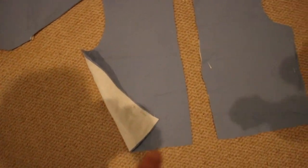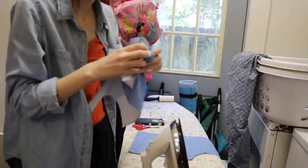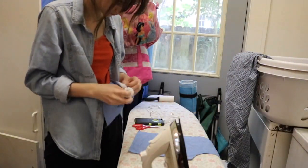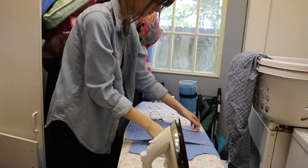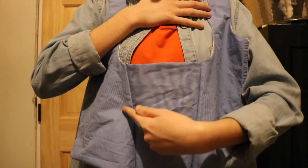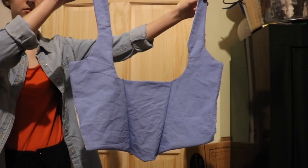Next, pin your lining and front panels right sides together. Then sew along the edges. Be sure to leave a small opening about 2 fingers wide so you can flip your pieces inside out. Oh, and that's the next step. Flip all of your pieces inside out. Now we're going to iron down all of our pieces. Flip your front bodice pieces right sides together and sew. You should end up with something like this.